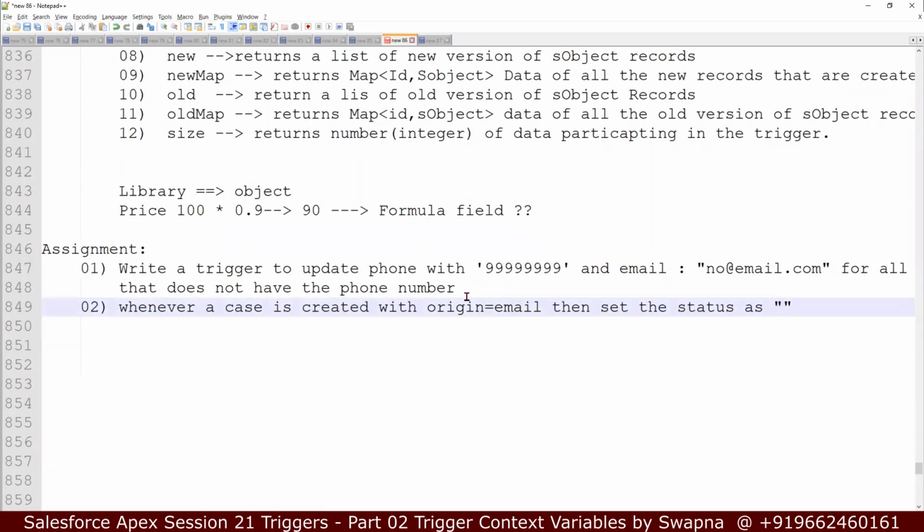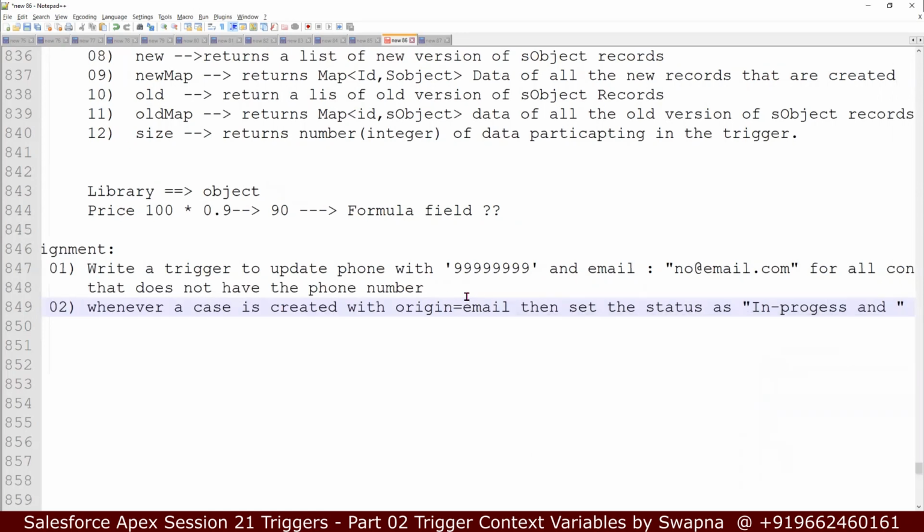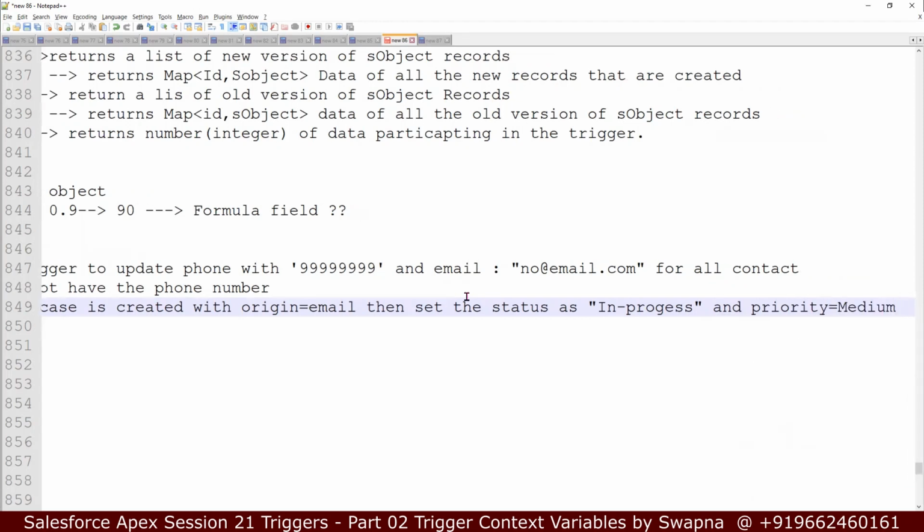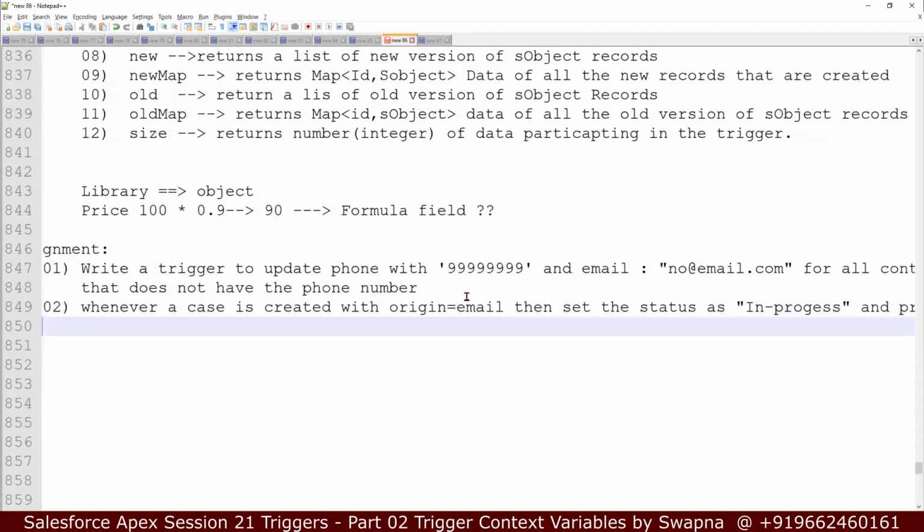By default it will go to new, so let's take it as in progress. And update the priority equal to medium. As soon as the case is created with the origin equal to email, two things should happen: status equal to in progress, priority equal to medium.